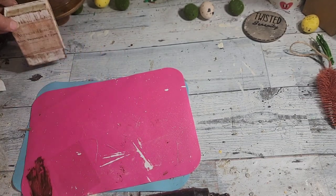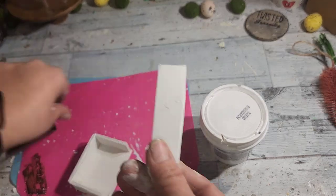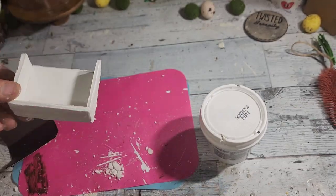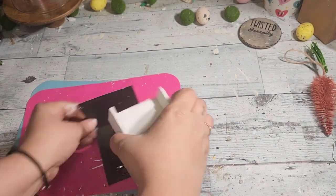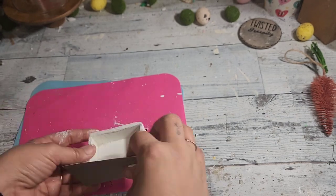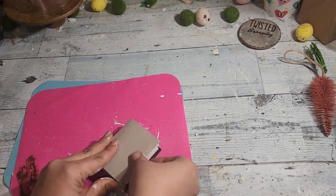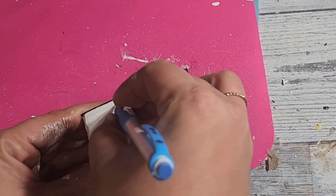Now, if you guys can't find a piece like that little Christmas box, I'm showing you how I made another little faux book. This is a piece of cardstock and some foam board. I just cut a couple strips of foam board, and I put some plaster over it just to seal it all up. And then the cardstock, I cut it down to fit the foam board. And now I'm just going to glue the foam board in the cardstock.